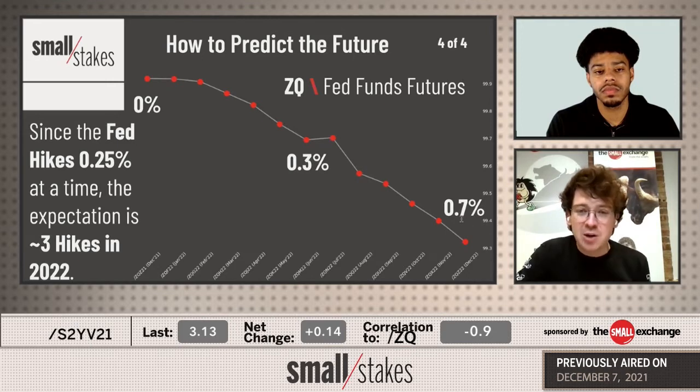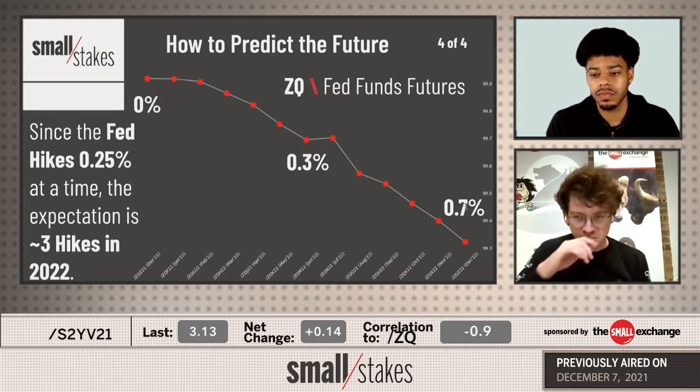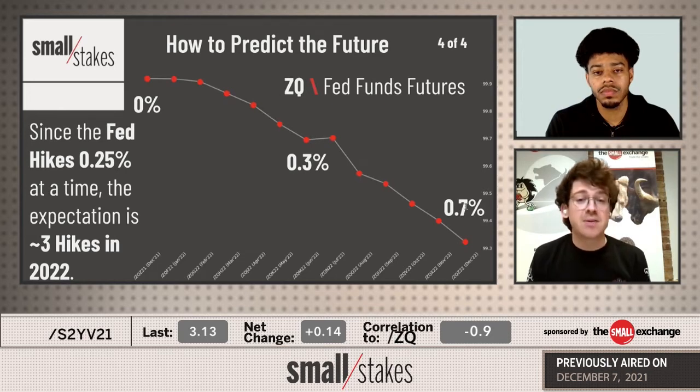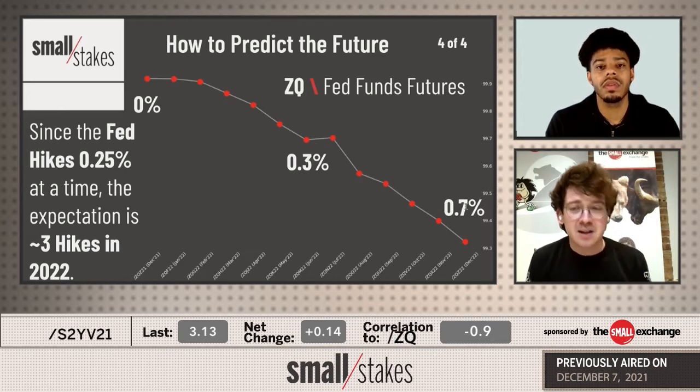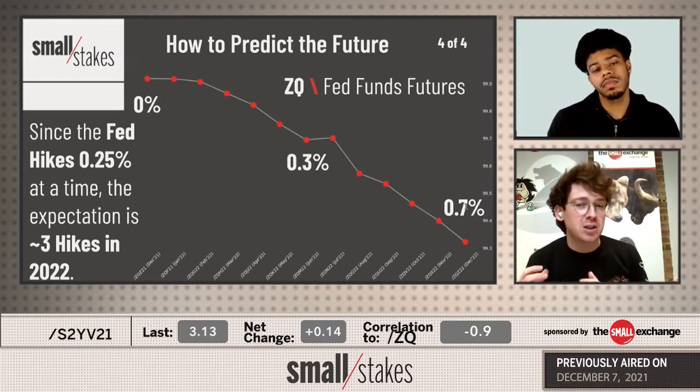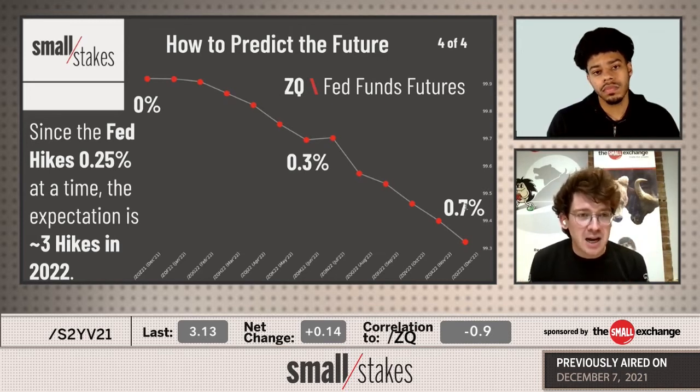But what's really cool, especially in interest rates and using derivatives in general, is you can look at this 0.7%, Errol, and you can then go back and say, I don't think the Fed is going to hike 3 times next year, or I think that they're going to have to hike even more, to keep up with all the growth that we're seeing in the economy. And that's when this predictive modeling in derivatives gets to an actionable takeaway, using this information where the market currently resides to then place your bets and make some money.